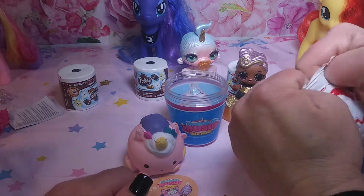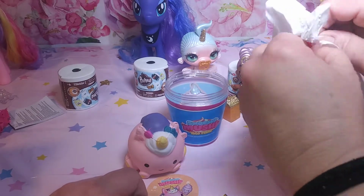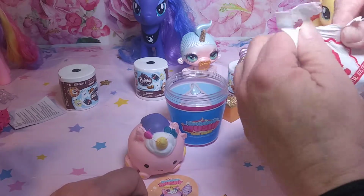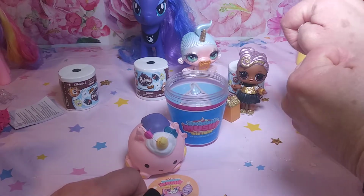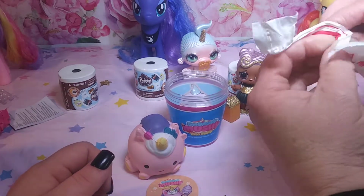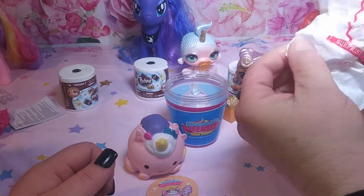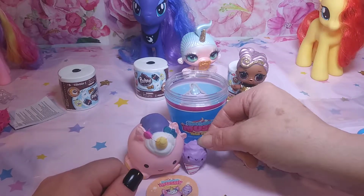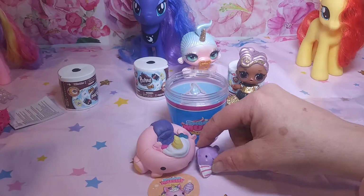Yeah, that thing does not like to open. And our light died. Oh my goodness, we're having technical difficulties, people. Including opening a bag. Rip. Yeah, that's some serious plastic right there. It looks like the more you rip it, the tighter the seal gets. It said, no, thank you, I don't want to come out yet. Oh, look. It's a little baby cotton candy for our little cotton candy. Squishy. And they're both squishy.